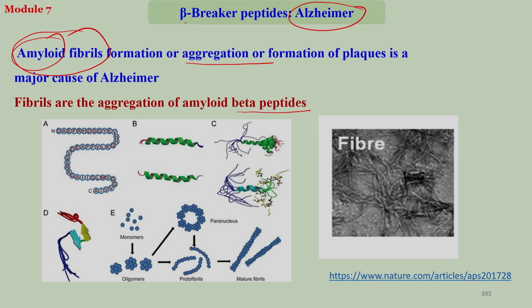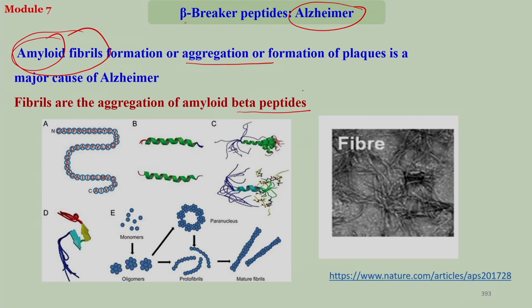Beta is a part of the protein structure. I have also mentioned this before. The whole protein may not have a fully beta sheet structure or a fully alpha helix structure. A part of the protein will remain as alpha helix, and another part of the protein may stay as beta sheet structure. So, in this case, in the amyloid beta peptide, the part where the beta sheet conformation occurs is responsible for the aggregation because of the layered structures.